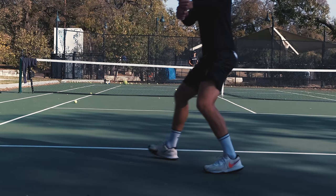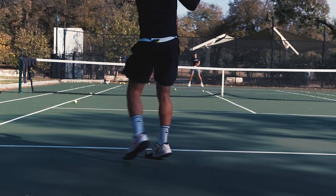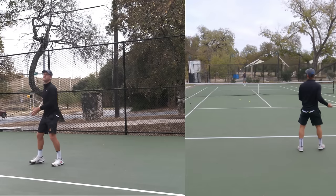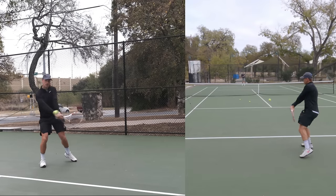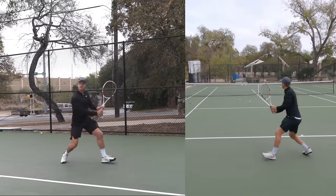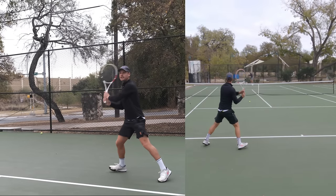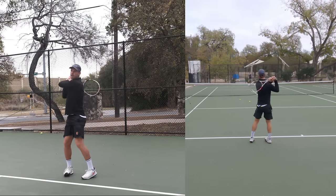Okay, so I'm going to have Austin hit a little bit harder, and I'm going to show that. So I split step, I'll turn, hit, turn, hit, and that allows me to consistently hit the same shot with a lot of power.